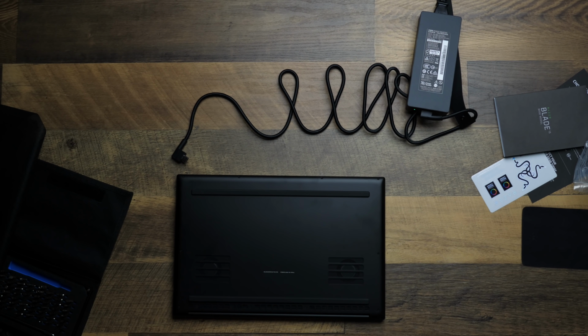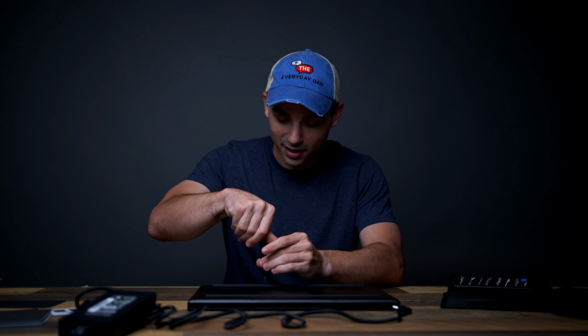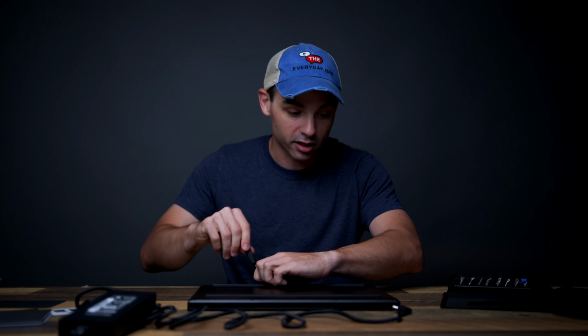A few moments ago, we talked about upgradability, and another thing that I'm just a gigantic fan of in the Windows laptop space is the ability to upgrade certain components on your own. It's funny because when I say things like this, Windows users in the comments are like, yeah, Apple fanboy, how can you be excited by that? That's just the way it is. But I am, because it's not very often that I get to be excited about these kind of things.